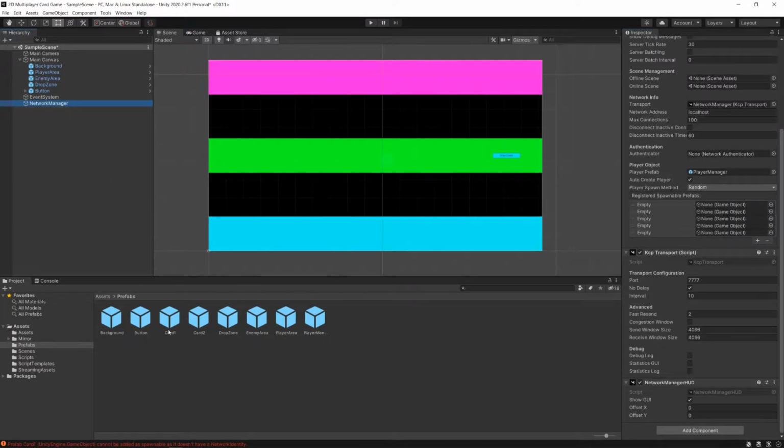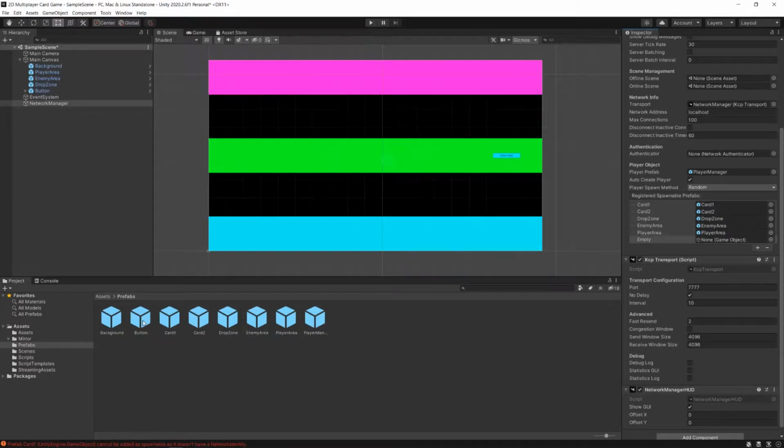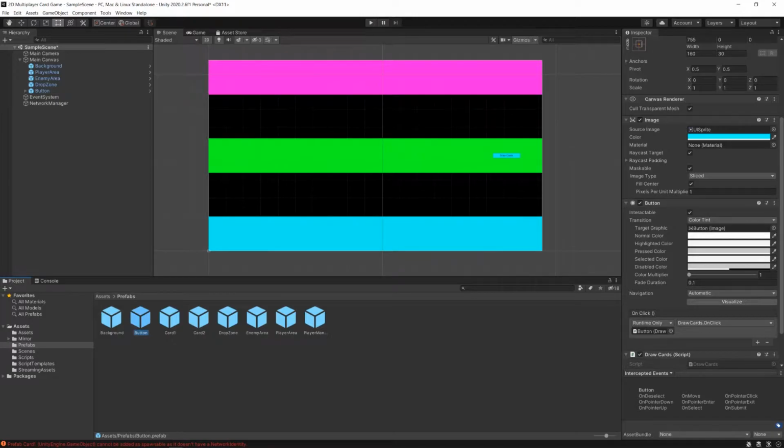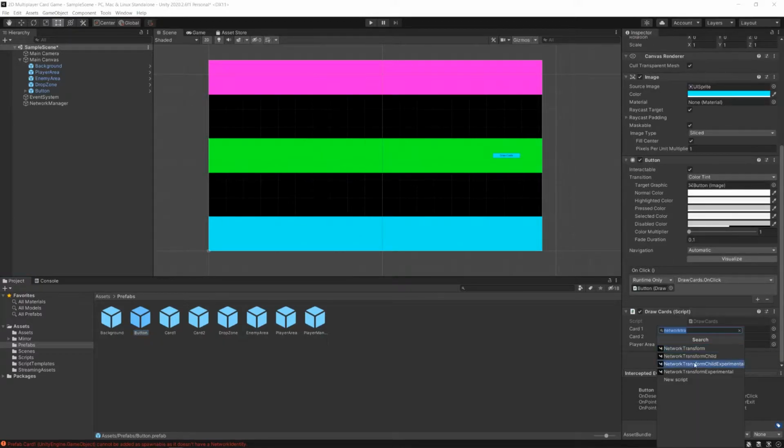Go back to my network manager and I drag my card 1 into this first slot or anywhere. Card 2, drop zone, enemy area, player area, and then let's also add our button here. Let's say that the server should be able to add the button for us.